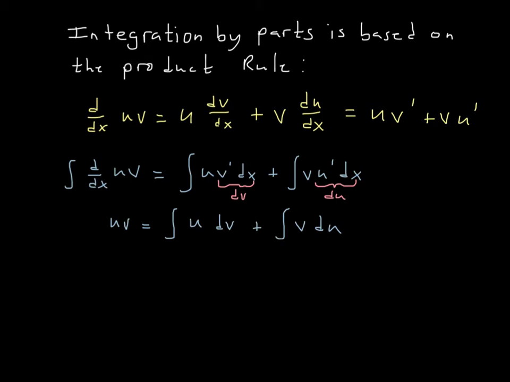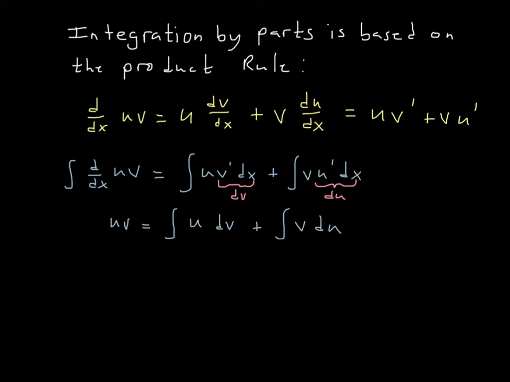Integration by parts itself is really based on the product rule. In the product rule, we saw that the derivative with respect to x of u times v was u times the derivative of v plus v times the derivative of u. Or we could think of that as uv prime plus vu prime. Now, that's a little bit different, opposite of what our chant said, but it still gets to this point, and it's really just how it sets up.